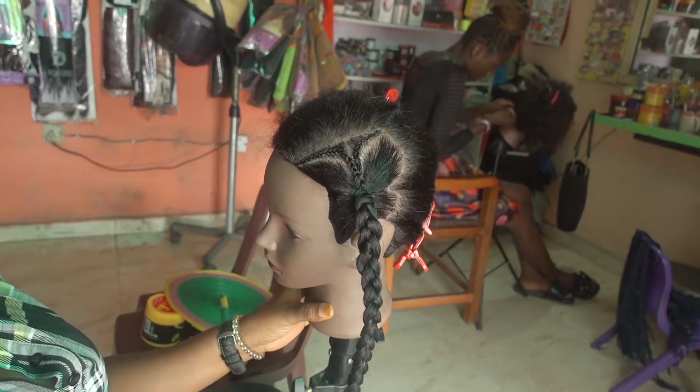Cuando te miro, me siento como si estuviera en el cielo. Me siento como si estuviera.